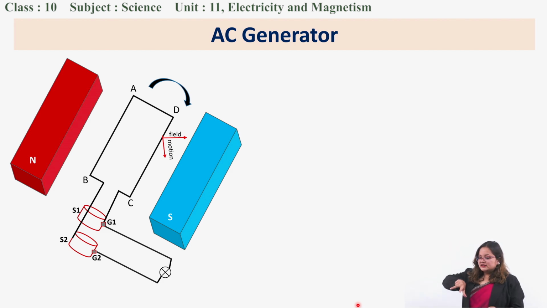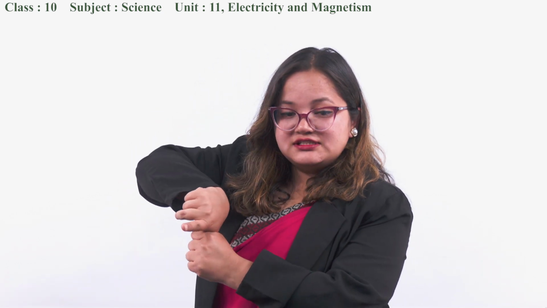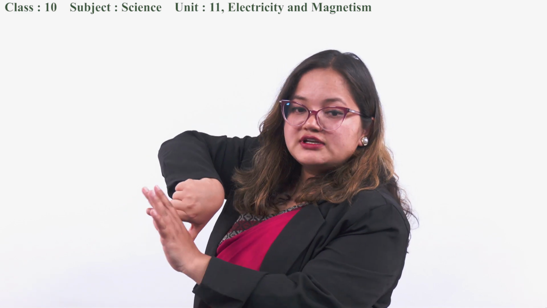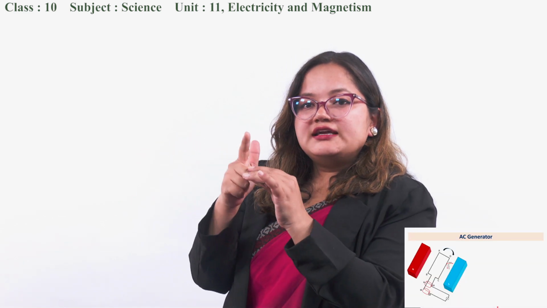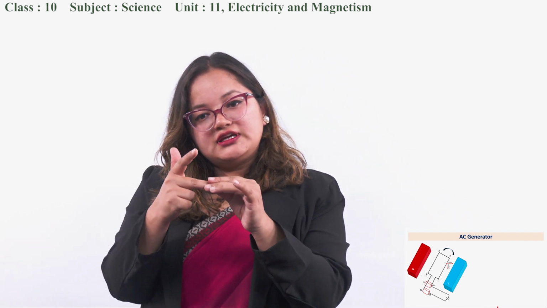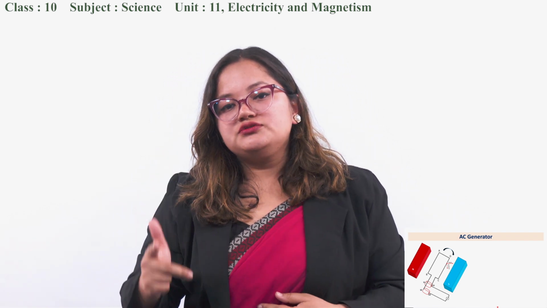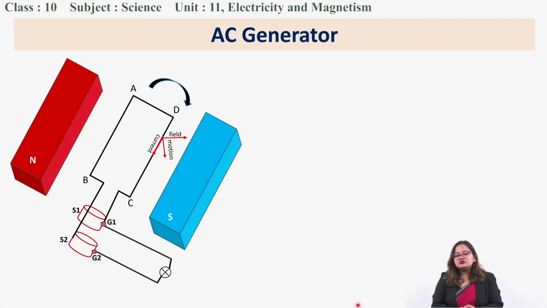Now let's see the magnetic field. Which finger shows the magnetic field? Exactly, the index finger. Now let's see, this is going downwards, right? This magnetic field is going to this side, right? So now what does this middle finger show you? It shows the direction of the induced current. If you use this rule, you will see that the current flows in downward direction for the DC part.